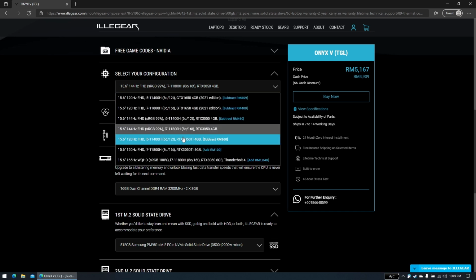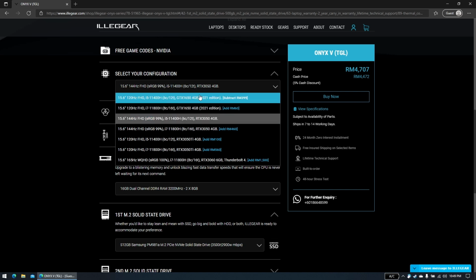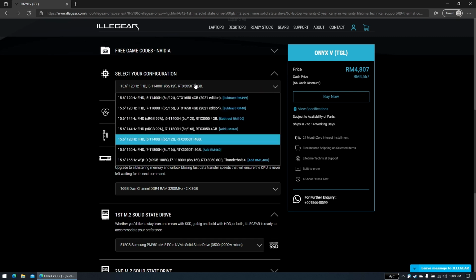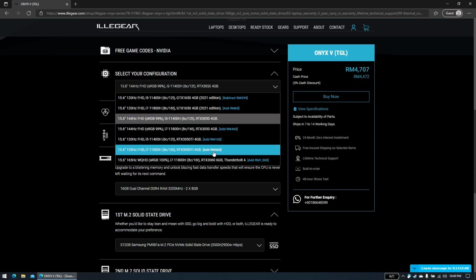In my humble opinion, I would bring the RAM down to about 16GB, then decide whether I want to pay 100 ringgit extra to get the 11800H and the RTX 3050 Ti combo, or step the 11800H down to an 11400H instead. Either combination with 16GB of RAM puts the laptop well below 5,000 ringgit, and I feel that these are more sensible hardware pairings, as if you're just going to be gaming on this machine, an 11800H and 32GB isn't necessary. A 11400H and 16GB of memory will do just fine.